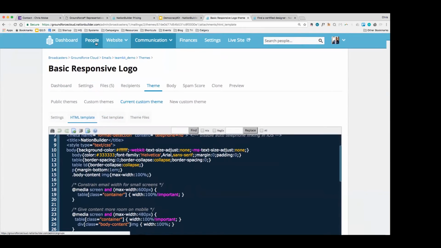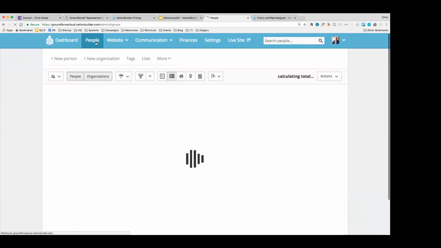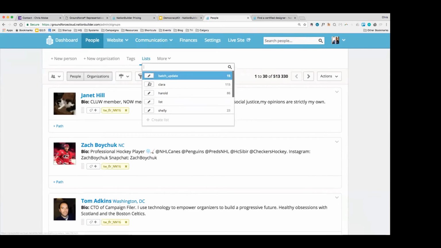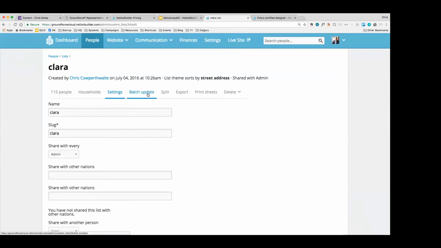And then finally, this is one feature of the system that we find a lot of campaigns either don't know about or aren't using, and that is, let's take a look at lists, that's walk sheets. Okay, so under the contact management system, people, and under lists, you're able to print sheets, okay?